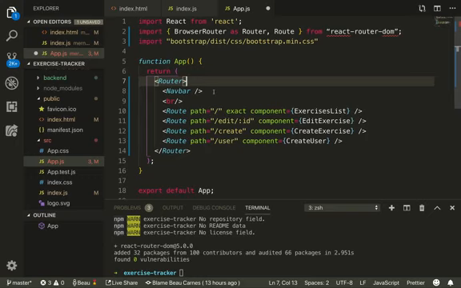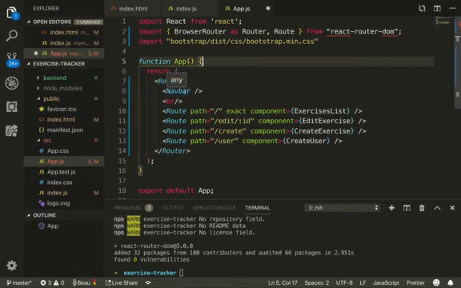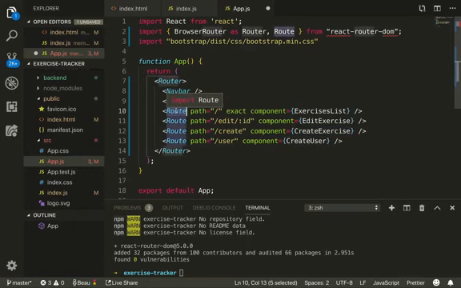So we have a few components. These are all components that we're still going to create. We have the Navbar component, ExercisesList component, EditExercise, and CreateUser component. So these components we still have to create here. And you'll see that there's a Route element for each route in the application. The path attribute is set to the URL path.